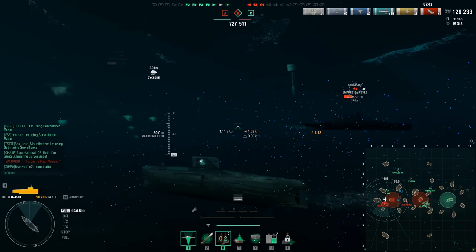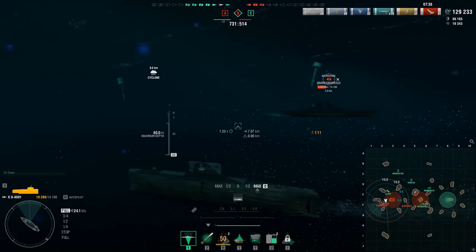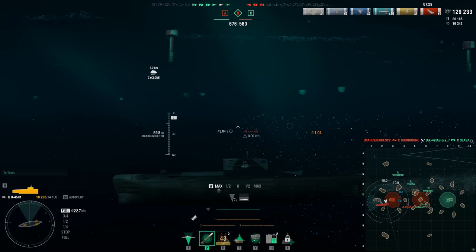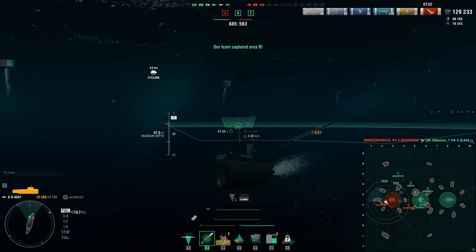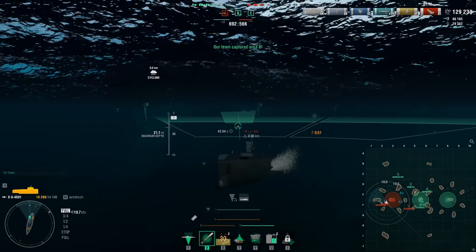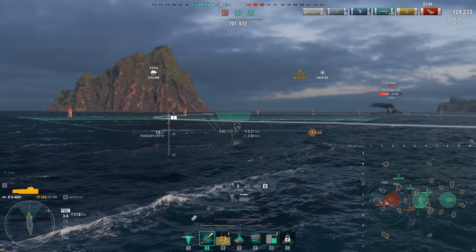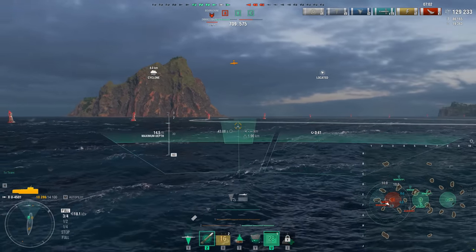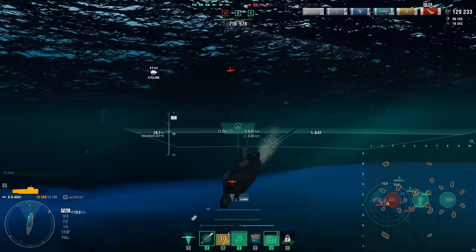The speed is crazy and useful for a couple of reasons. One, you can cover a large distance very quickly. Two, players haven't adapted to this thing's speed yet — the ASW aircraft mostly miss because they don't give enough lead, so you just smack W and you're fine. However, underwater if you touch A or D, you drop to about 20 knots. This thing drops like a rock in speed when you start to maneuver. So it's straight-line speed and that's all it's got — it bleeds energy very quickly when turn fighting or trying to maneuver. Best thing is just smack W and run from the depth charge planes.